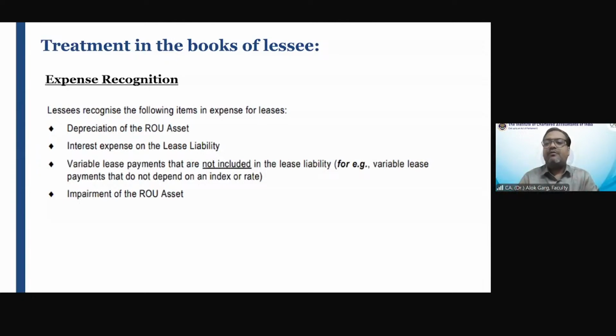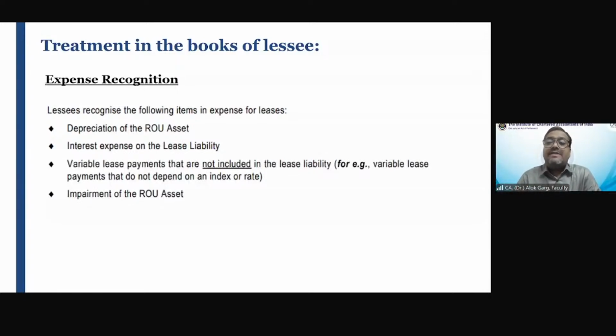But the item should be a low value item, and the company can carry out the accounting: rent account debit to bank account. But this rent has to be recognized on a systematic basis, right? Or straight-lining should be there. For example, every 1 year, there is an escalation clause. So for example, 10,000 rent in the first year, 11,000 second year, 12,000 third year, 13,000 fourth year, and 15,000 fifth year. So the total payment has to be consolidated and divided by the lease term, and whatever average comes will be the expense in all these 5 years, right?